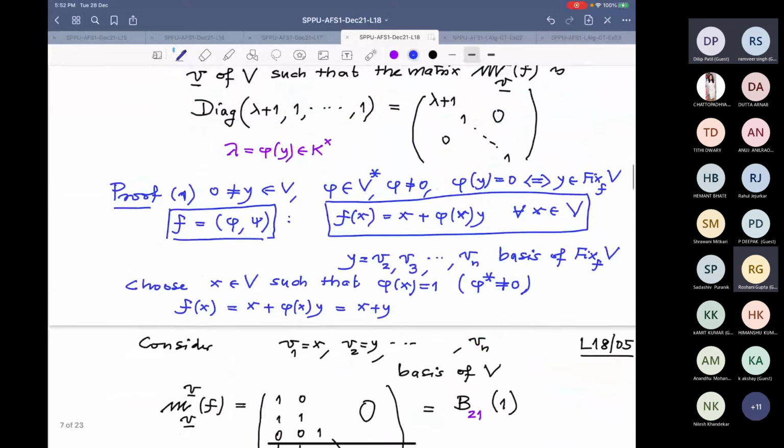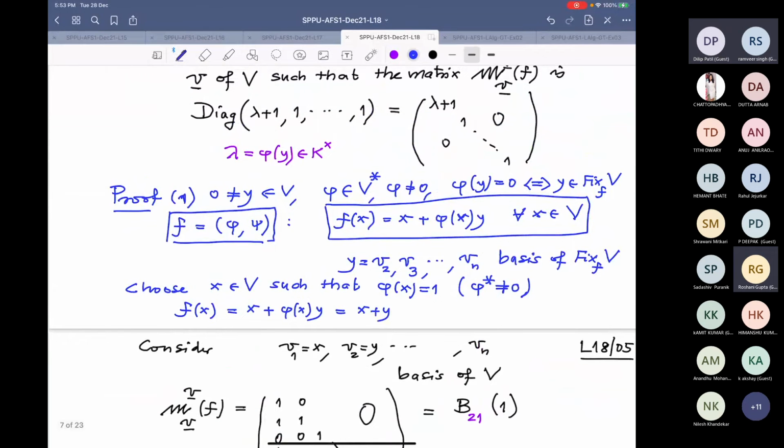So this is not phi here. There was a writing mistake here. This is y. See what does this fy mean? Fx equal to x phi xy. That is the notation. So when I evaluate this at V, I have to add phi of V times y. That is what I have written.